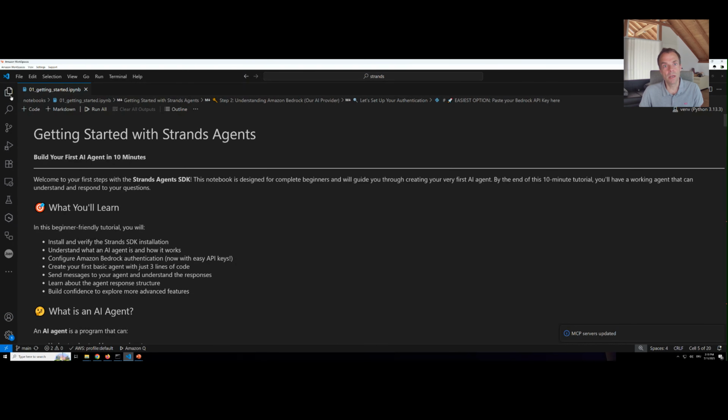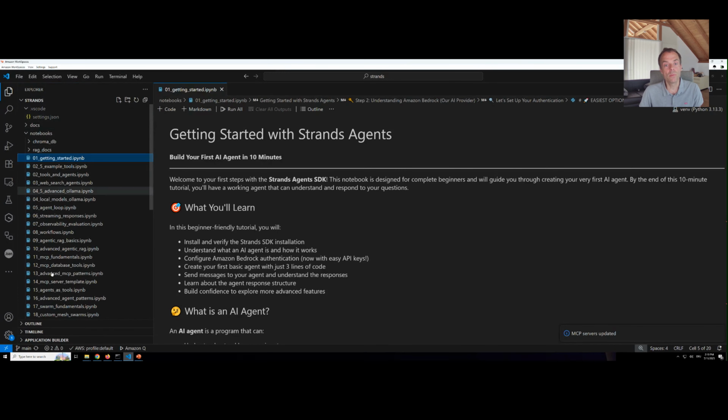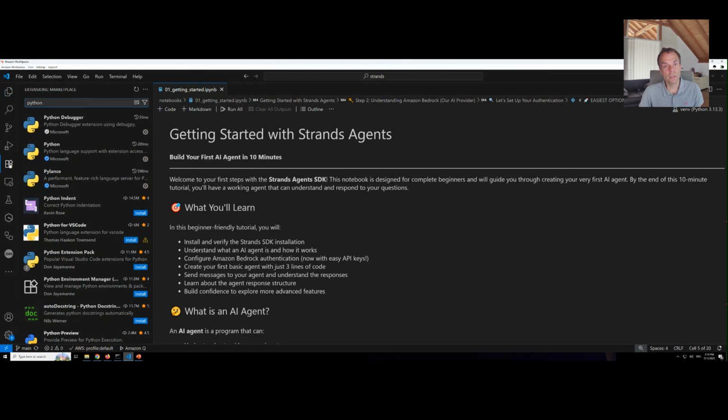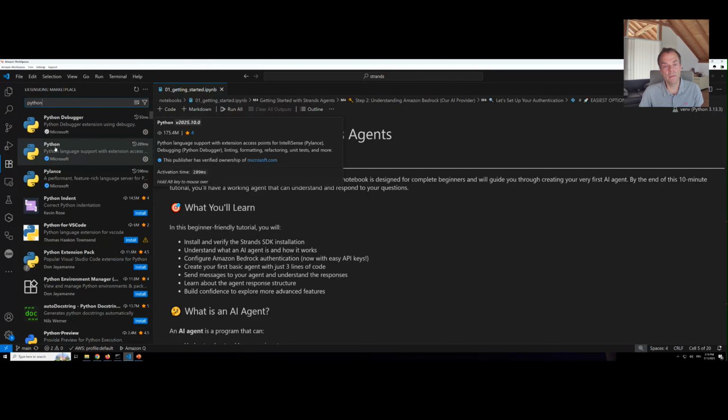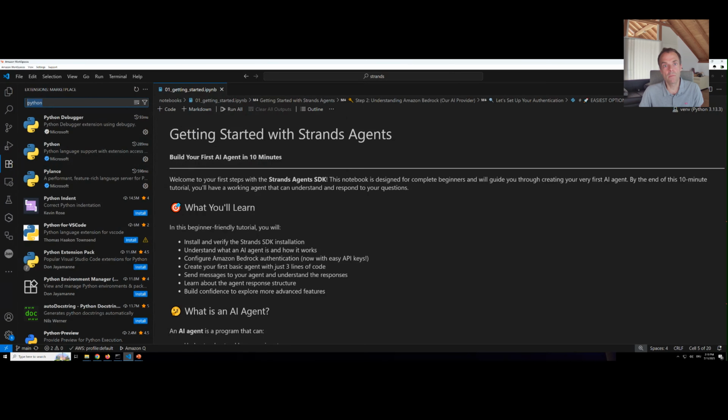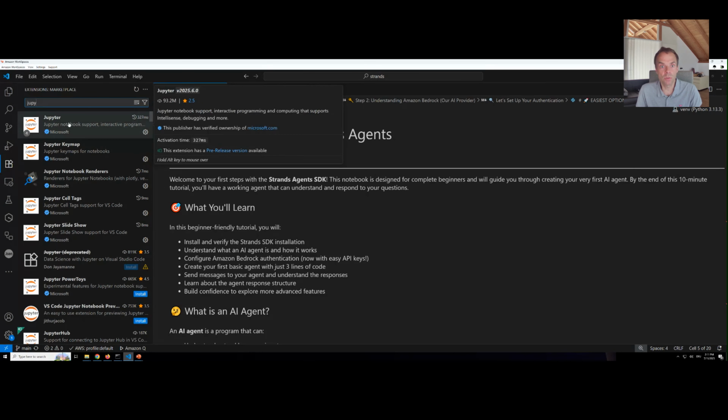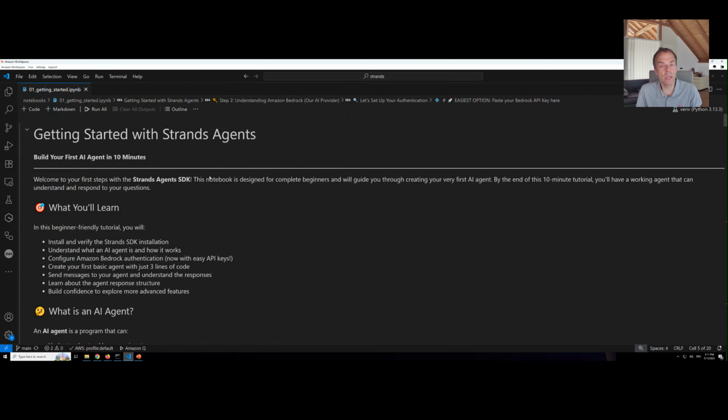Now, once you've installed Visual Studio Code, you will get this screen here, or something similar. And when you download the repository to a folder and you point Visual Studio to that folder, it will look similar to this. So you have a bunch of notebooks here, and we are going to focus on the first one. To open this, you need, first of all, the Python extension in Visual Studio Code. And what you also need is the Jupyter Notebook extension that is also available for Visual Studio Code. So install both of these. And once you've done that, you should be able to run the notebook as I will do it in this video.